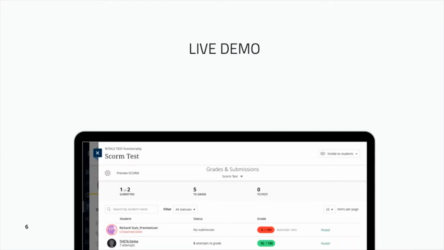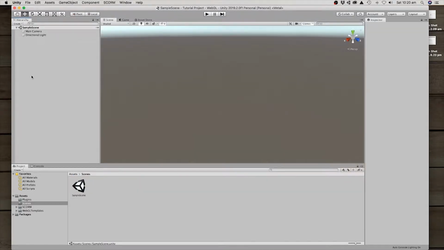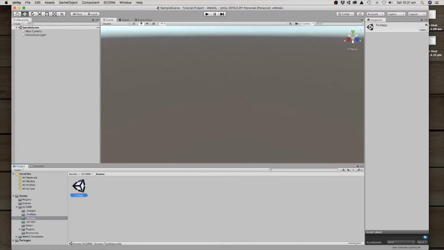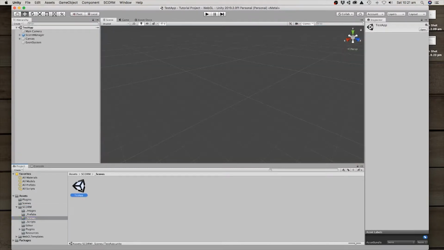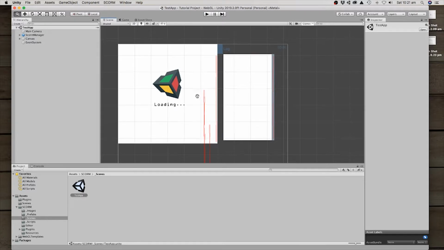I'm just going to jump across to my screen. We'll start here in the sample project that I've been using. When you install the SCORM integration kit, you will see there's a scene called the test app, so I'll load that up. It's a 2D app, so switch to the 2D view in the scene.